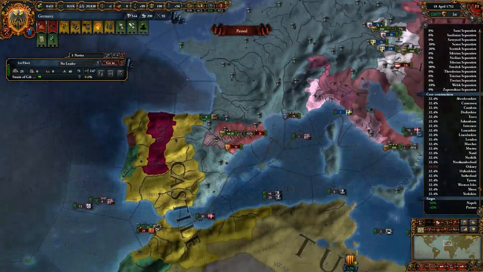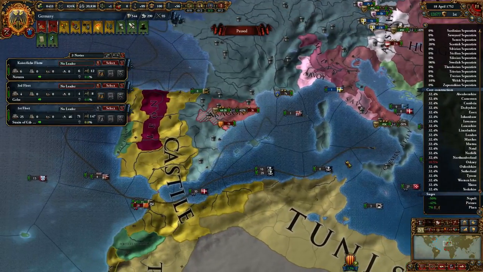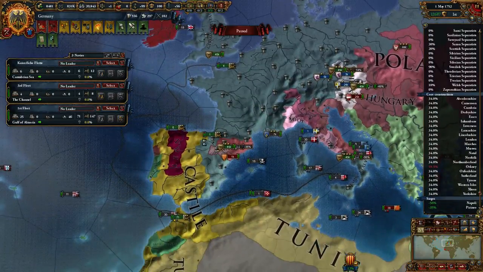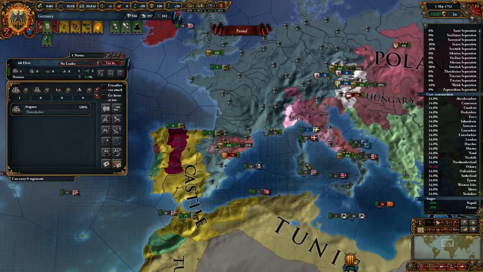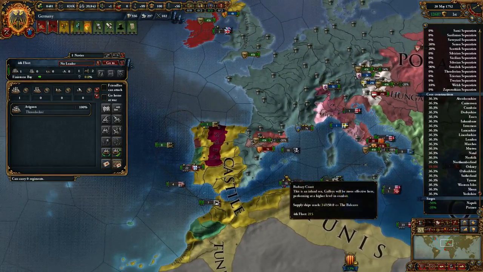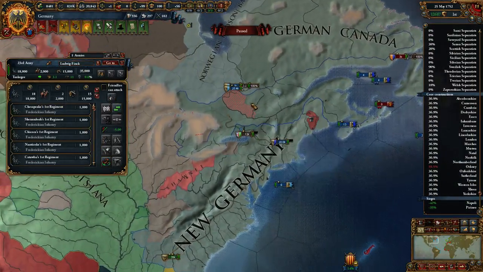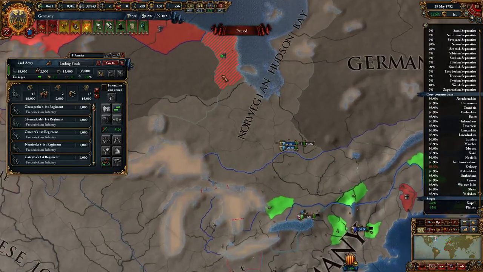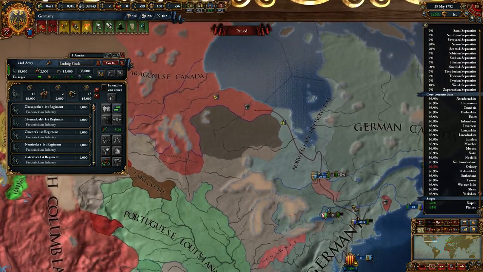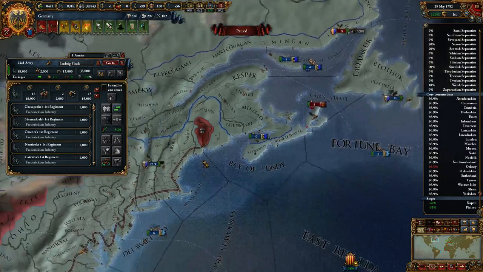Ooh, we lost a ship down there. That is not nice. And how are we doing over here? You are now on your way, so you get this general and you go for. Ooh, Aragon has a colony, that's interesting. You just go for this, I think.